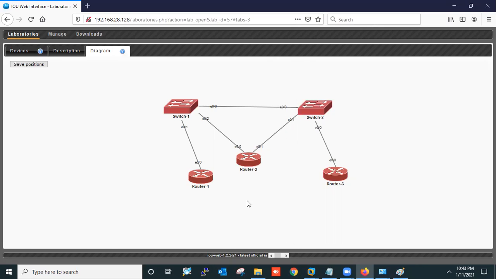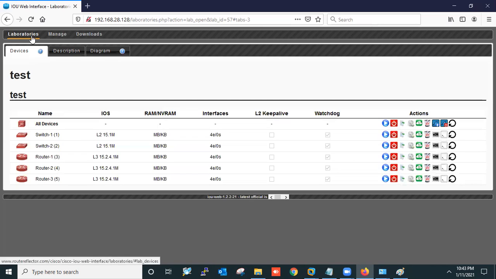Any doubt till this point, Mukesh? If we have to add a user or user PC, does the user PC require a layer 3 device? Yes, that user PC will be a layer 3 device. So what we have to do here is use a router in that case, with a layer 3 image.